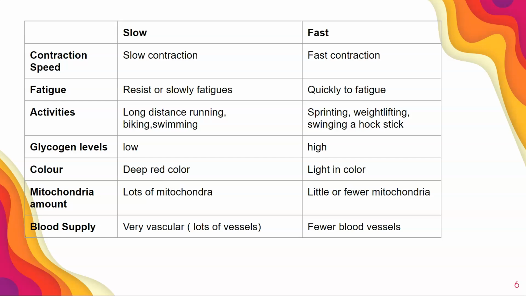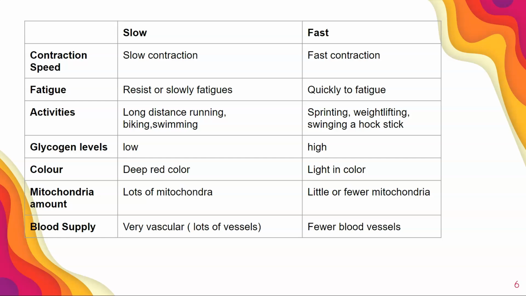When we look at our muscle, if you looked at a slow twitch muscle, you're going to see a deep red color versus a fast twitch muscle, which is light in color. And that's because of myoglobin. Myoglobin is the part that holds on to oxygen. When myoglobin and oxygen mix, myoglobin has iron in it, so it helps activate that iron. It creates that deeper red color, where fast twitch muscles don't have as much myoglobin or little to none. So you're not holding on to oxygen the same way, so they're not as dark in color.